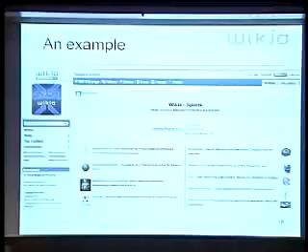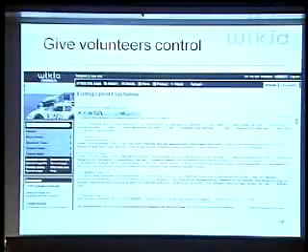This is the sports section of Wikia. Even this homepage about sports was entirely written by volunteers. And how do they do that? Well, if you see, there are a variety of tools you can use up here, and I'll walk you through a few of them. So you click on the edit link. Here you are on the NASCAR wiki, which is an American version of car racing. And you can actually go in and you can edit.